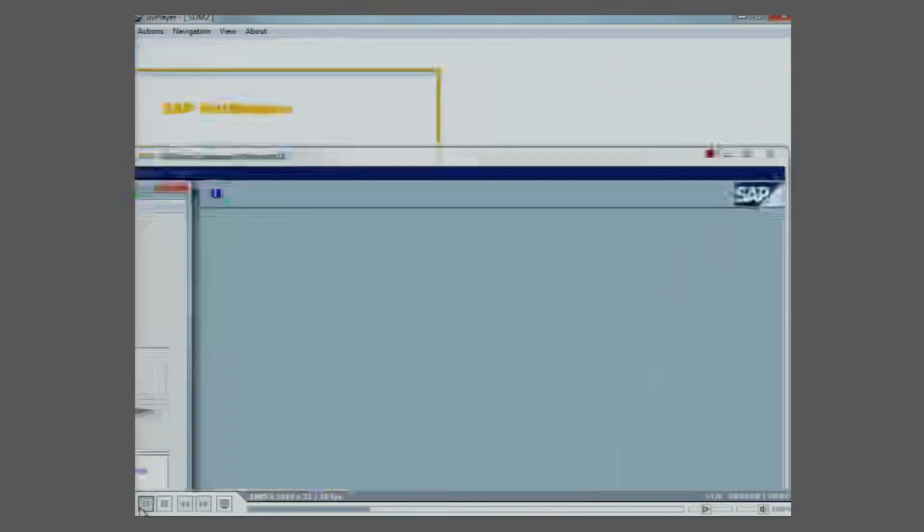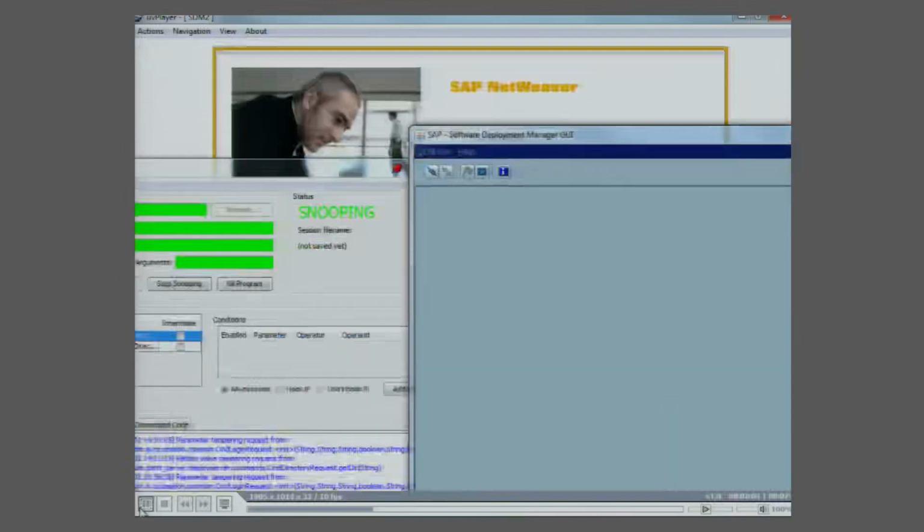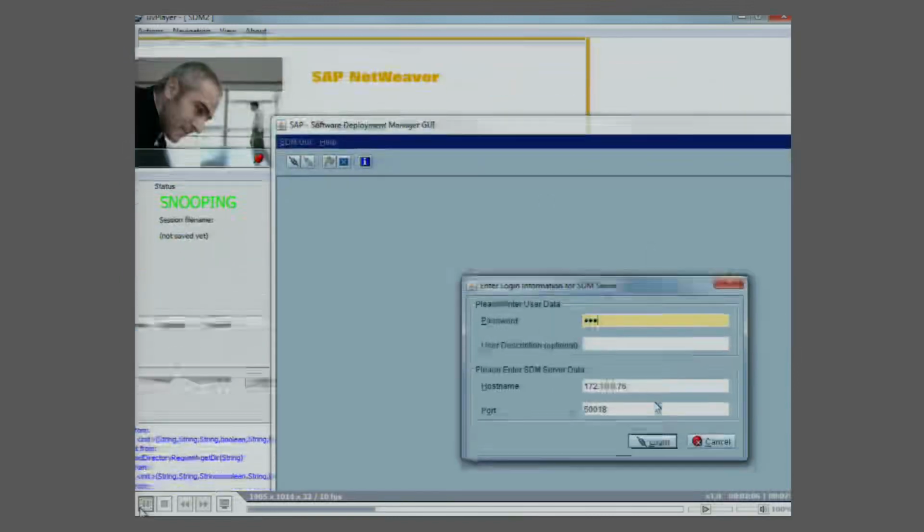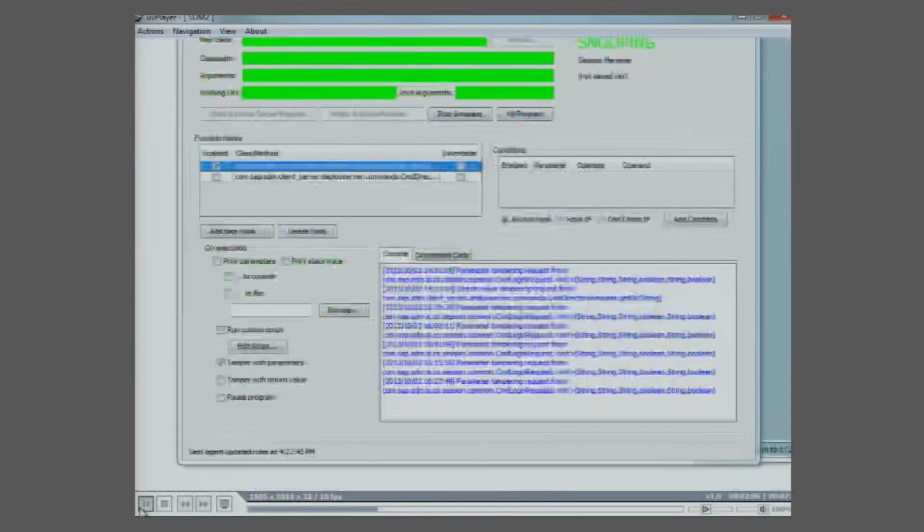This is Java Snoop, which allows intercepting functions on the client.